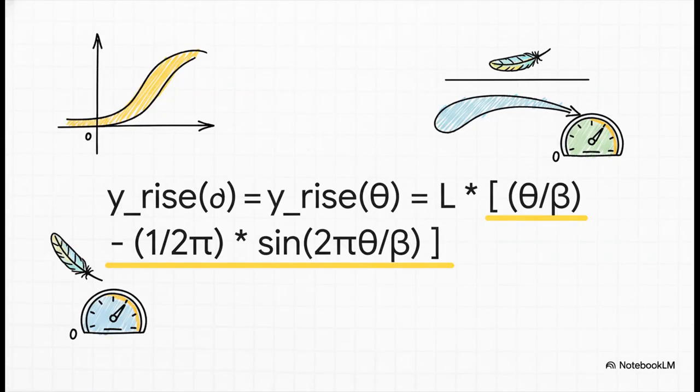Now, you could actually use this method with different functions, like simple harmonic motion, but for our main example, we're going to use the cycloidal rise function. And there's a really good reason for this. Its dynamic properties are fantastic. It starts and ends with zero velocity and zero acceleration. Why does that matter? It means super smooth transitions between motions. In real high-speed machines, that's absolutely crucial for cutting down on vibration and wear and tear. So yes, this equation looks a little complicated, but here's the good news. This is the only complicated equation you need to worry about. Everything else we do today is just simple algebra applied to this one function.